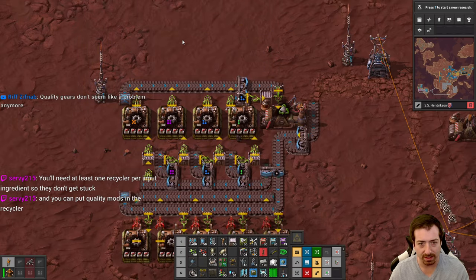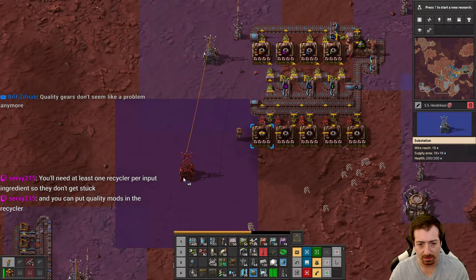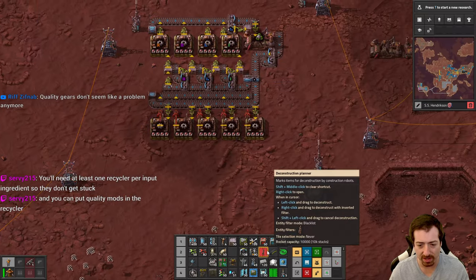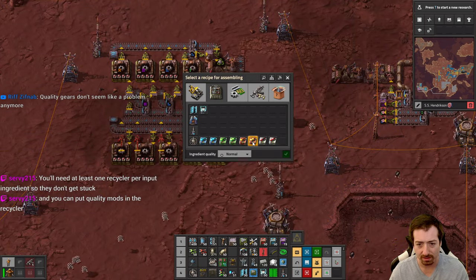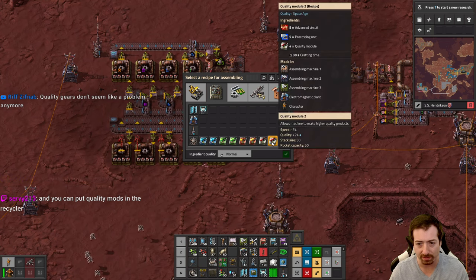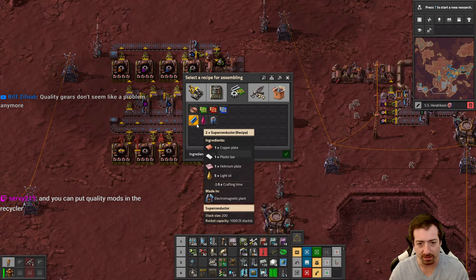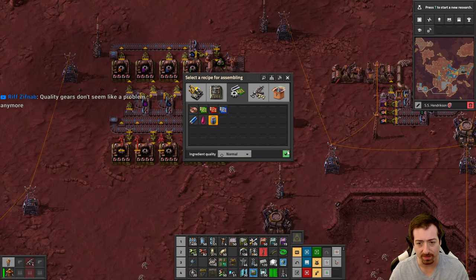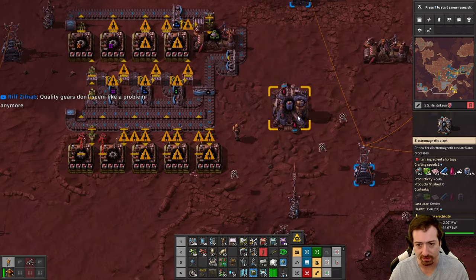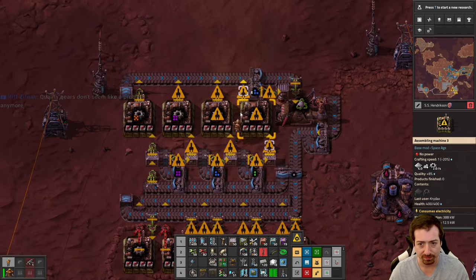I guess I can take... And should I make one with just 3 to 4 ingredients by default? Because a lot of the things we're going to be making are going to require 3. Yeah, modules. Or red circuits. Or superconductors. Or supercapacitors. And those require a fluid as well. So it's worth keeping that in mind, too.